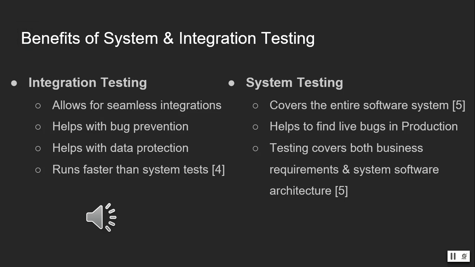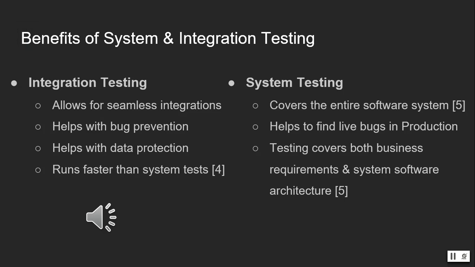Merging multiple software components often includes a transfer of data, and integration testing can help prevent any data corruption that could happen. Integration testing can also be done while the modules are still in development, which helps with bug prevention. The last benefit to integration testing is that the tests are able to run relatively quickly when compared to end-to-end system testing. Next, we'll look at system testing. One of the main benefits to this type of testing is that it covers a complete end-to-end testing of the entire system.